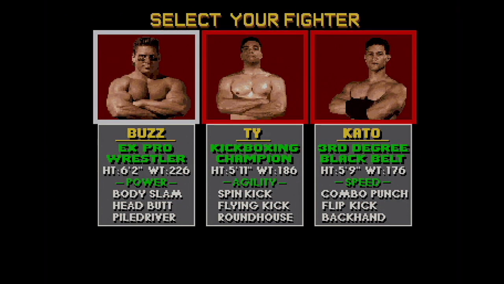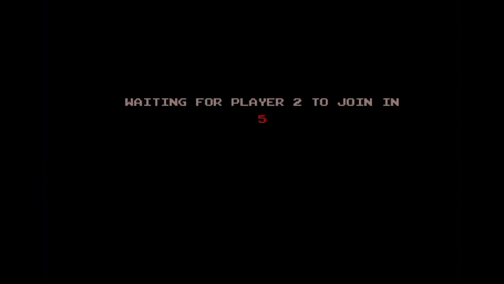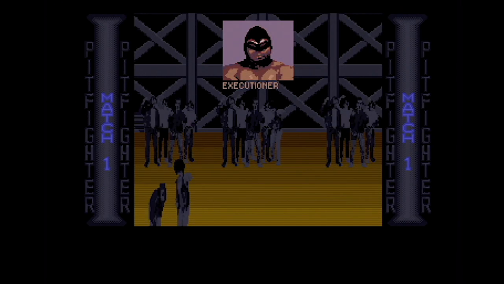So we've got Buzz, Ty or Kato to choose from. Not the Kato from the Pink Panther films. That would be highly entertaining. So we're going to pick Kato. Don't have a second player here, so you can play two-player mode against the computer. So you've got two fighters v the AI. And off we go. We're fighting the Executioner.